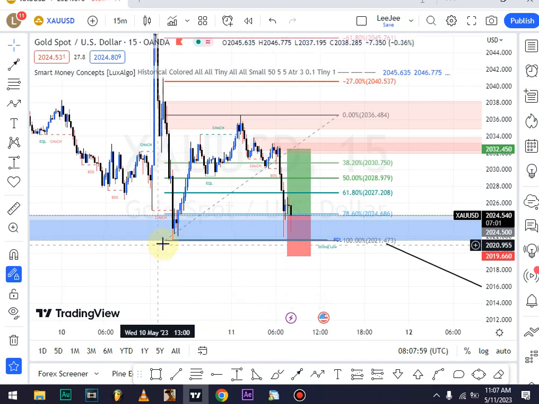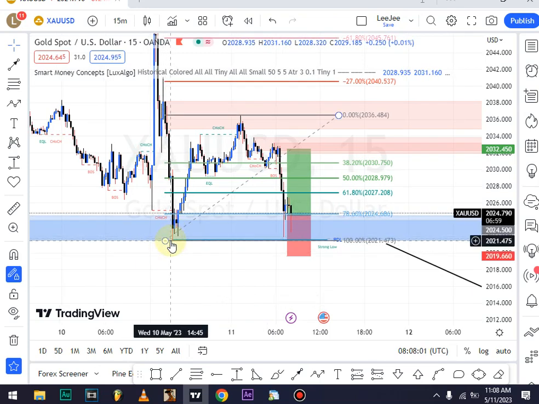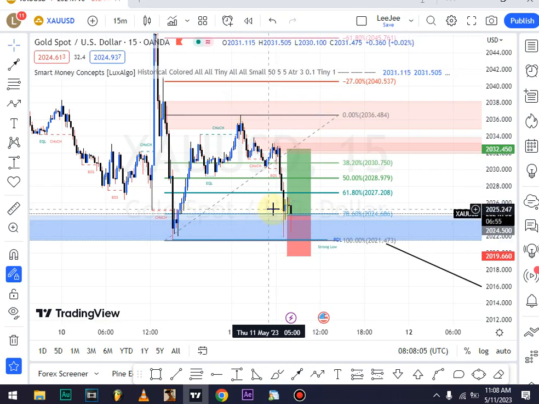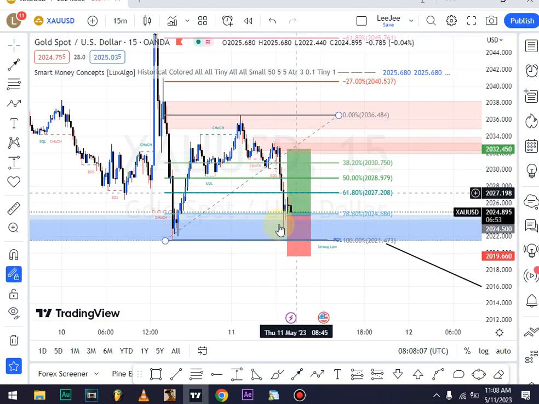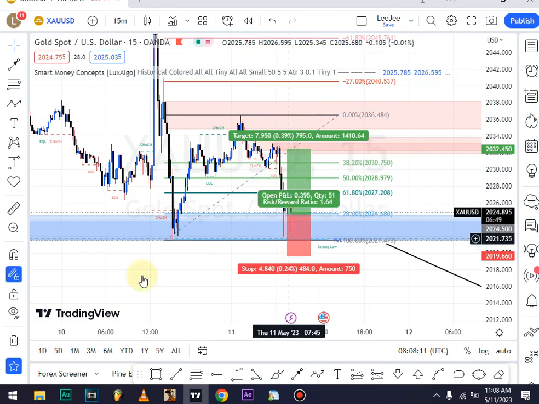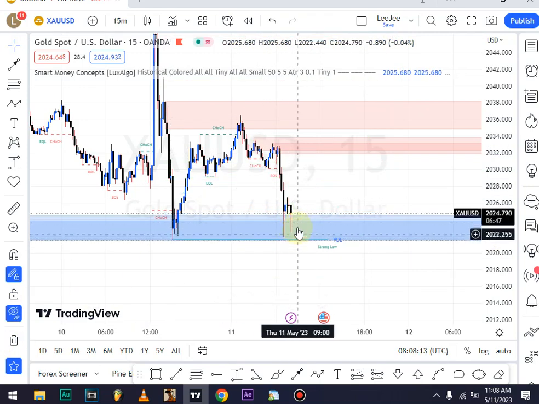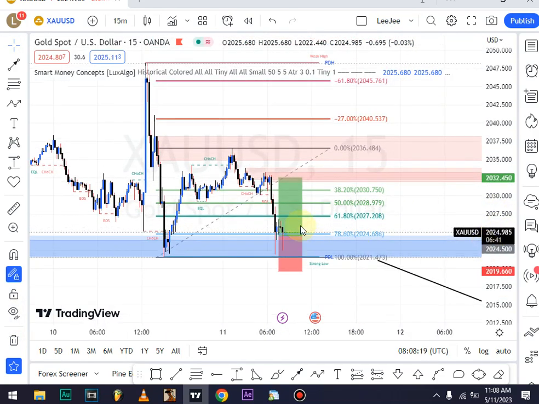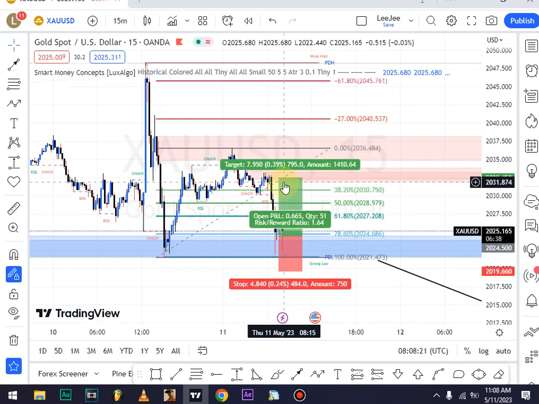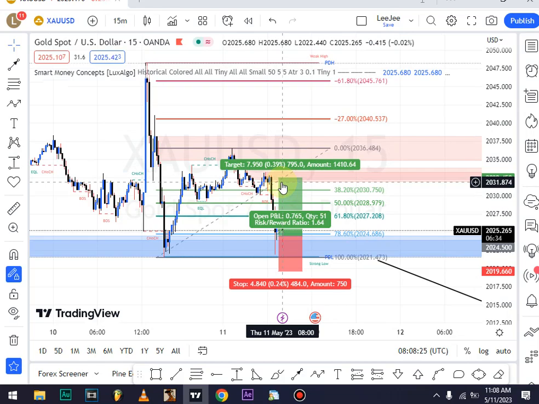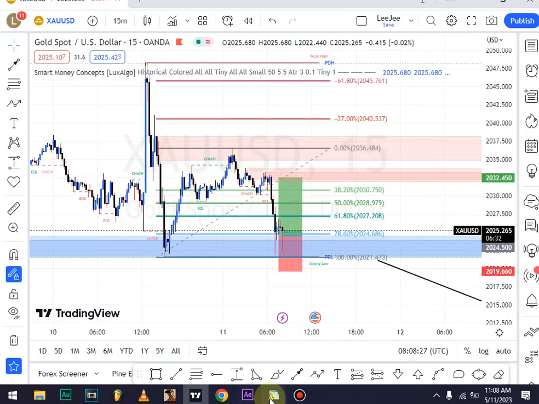So then now if I bring that Fibonacci tool, made it from this previous low up to this high over here, then now you can see that 78 zone was rejected. Price tried also to break this previous zone. That was rejected. You can see also with this candlestick that just opened has been rejected. So those are just great signs. But then I'm not going to hold on to this trade. I'm going to target this previous high over here. All right, so that should be 79 pips. Then we call it a day.